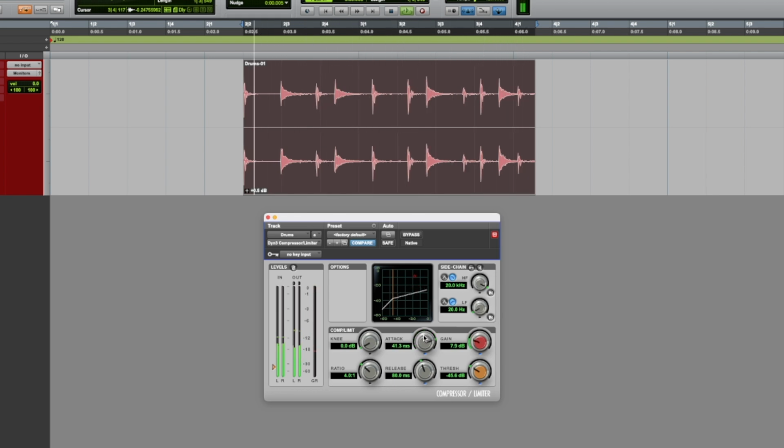There's all the punch. Right? Now you might say, but that's kind of overdone. That's too much. It doesn't mean the attack time is right or wrong. It might just mean there's too much of the effect overall. So of course you could loosen up on the threshold, pull the gain down, and now we're only getting 6 to maybe 10 dB of reduction.